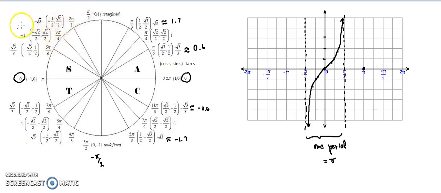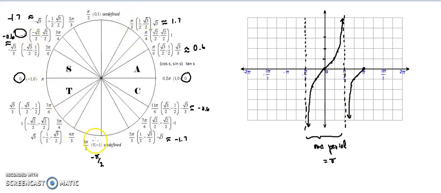Okay, so now filling in the next part, we see that we've got negative tangent values. Now it's a little bit weird coming backwards, but we can see that we have these same values. So we've got negative 1.7, negative 1, and then negative 0.6. Okay, so starting from this asymptote here, we can see that we're going negative 1.7, negative 1, and negative 0.6. Of course, there are a lot more values in here. We can see that we have to have this piece going down again like that.